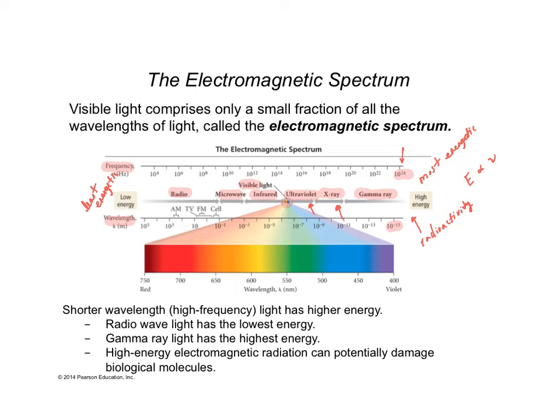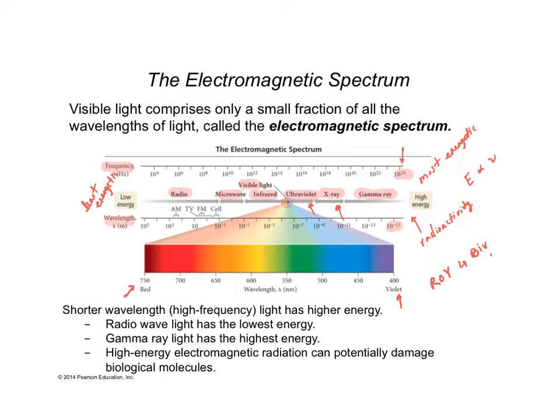Okay, so these are the most energetic, and they have enough energy that could potentially damage your biological molecules. After that, we move into visible. So visible, going from the smallest wavelength, which is violet, to the largest wavelength, which is red light. So it's violet, blue, green, yellow, orange, red, right? And if we want to go in reverse, the visible spectrum is usually given by Roy G. Biv. So Roy: red, orange, yellow, green, blue, indigo, and violet.